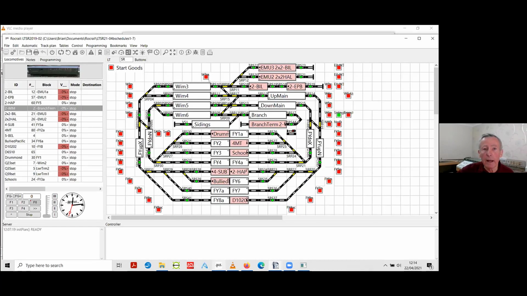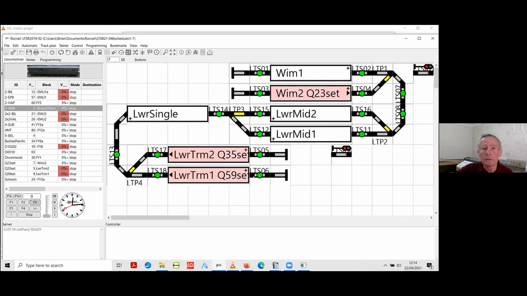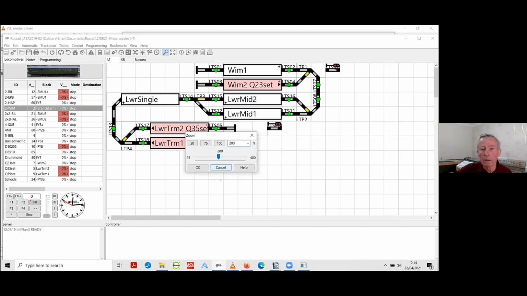The layout that I have is this one here. So this is my London, well, it's District line, which runs partly underground. There's a terminal station, 2 terminal stations at each end.